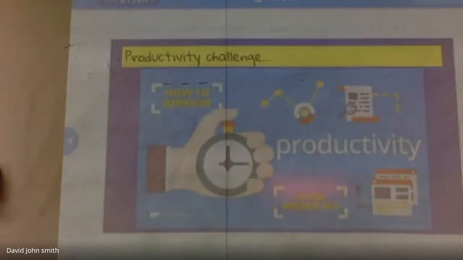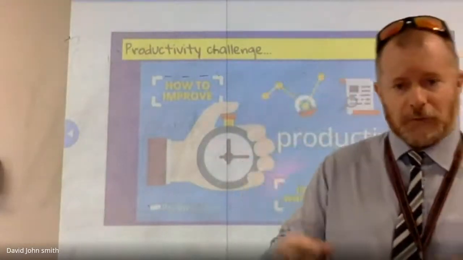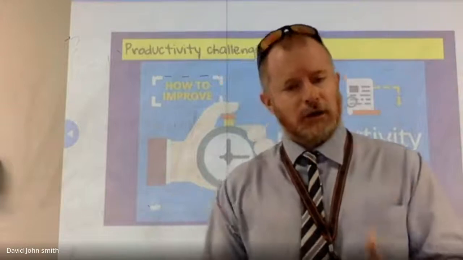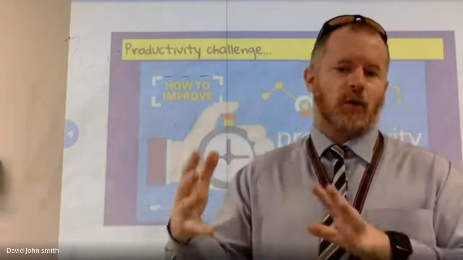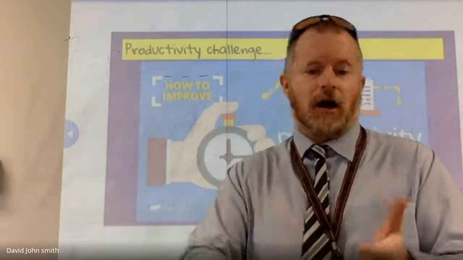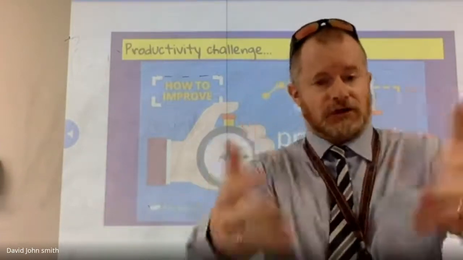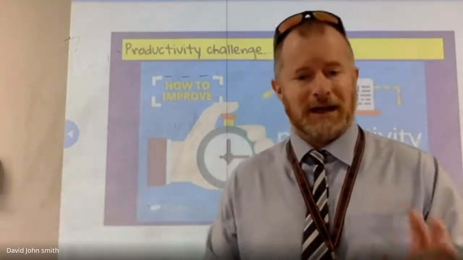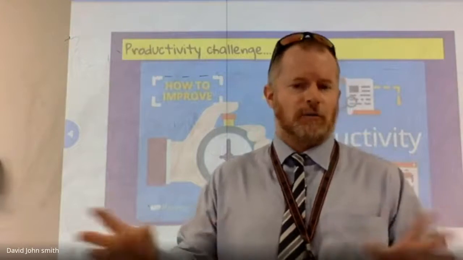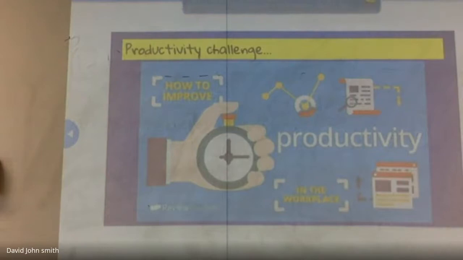And now your next task is a productivity challenge. So remember our idea about productivity, how well you're going to do something, but it's about what's called output per input. So it's how well you're able to do a task in either a set period of time or based on the amount of units of input that you put in, right? So how many hamburgers per worker or how many hamburgers per time. Both of those are productivity ratios.